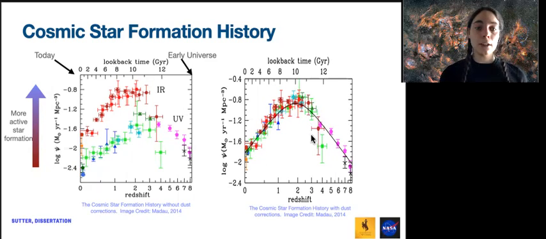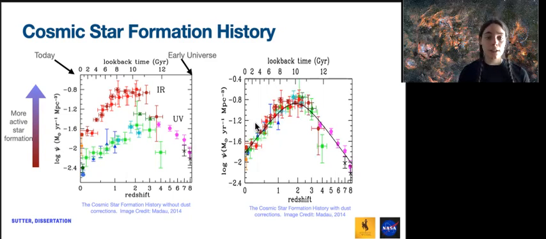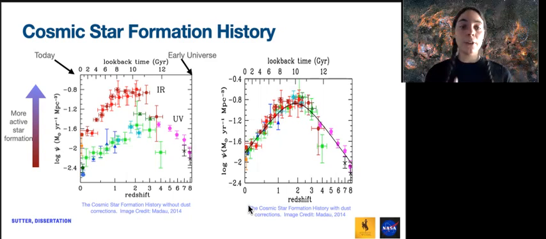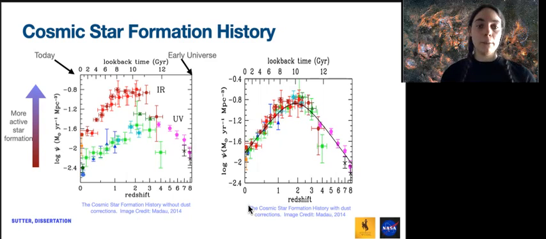But again, for these points over here, it's more uncertain how we should be correcting for dust attenuation, because we don't have a lot of data for these really early universe galaxies. But understanding this curve, why we see this peak in star formation about 10 billion years ago, what was happening here? Is there really this steep fall off? Why are we going to continue on this downward trend today? Those are all really important questions for extragalactic astronomers. And so if we could find a way to measure star formation rate that didn't depend on dust attenuation, that would be an awesome way to get a better idea of this, and that could be done both in the early universe and today. We could get a better idea of what this curve actually looks like.